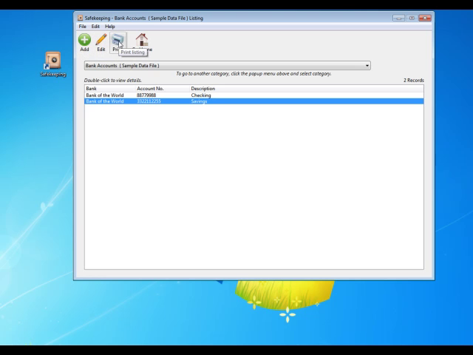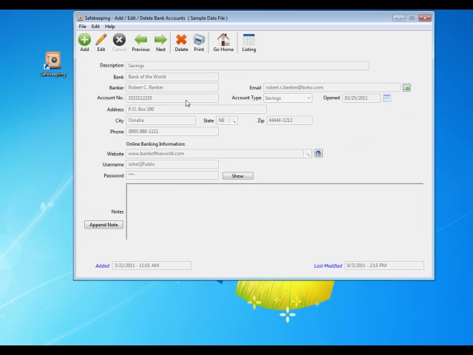You can also double-click any bank account in the listing to view the details for that account. To demonstrate, we double-click the second savings account listed. This displays the data entry screen for that account. The toolbar contains options to add or edit data, move to the next or previous bank account, or delete the account displayed. There is also a button to go back to the home screen or back to the account listing screen.